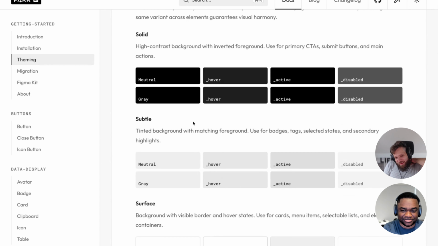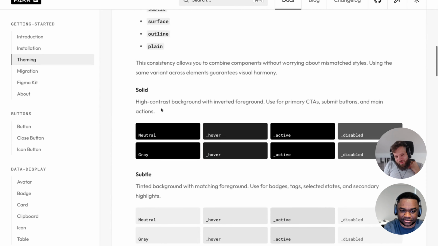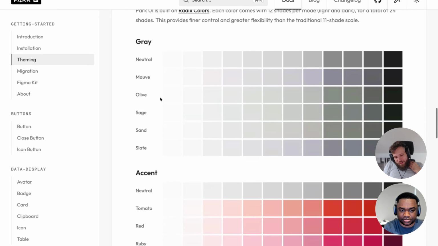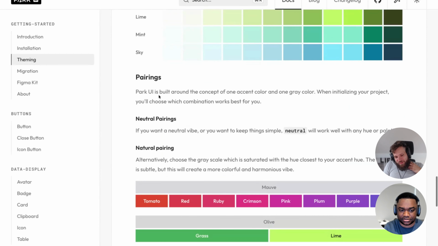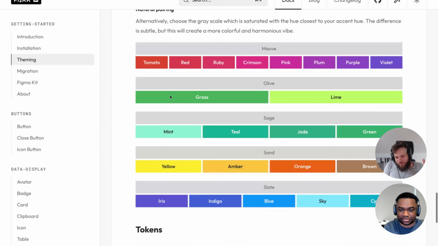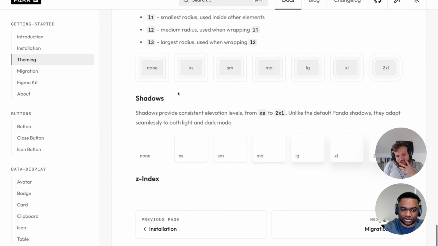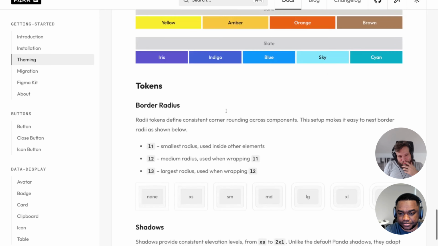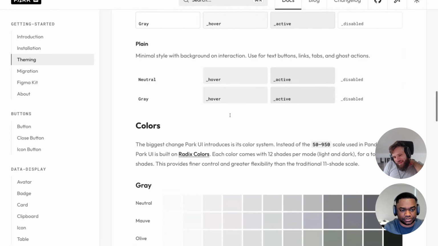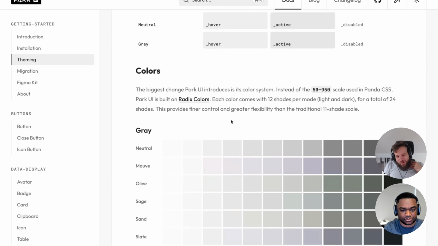I think the key thing for me here was basically to nail it down to those variants, and then each color has a setup for those variants. Tokens, right? Tokens, yes, sorry. So that was the key challenge, and it also took me quite a few iterations to nail it.